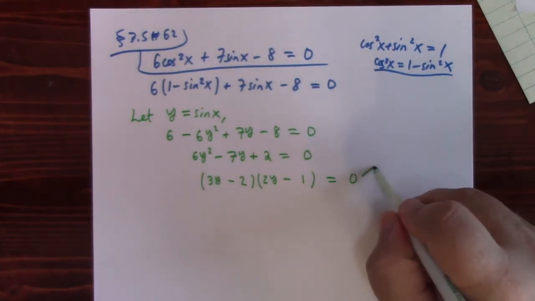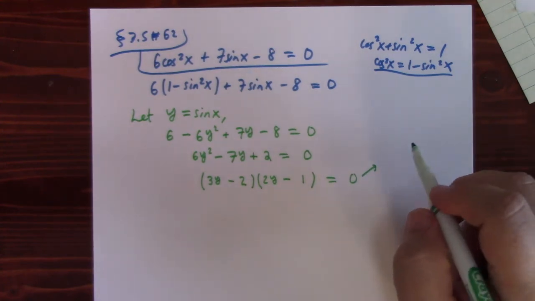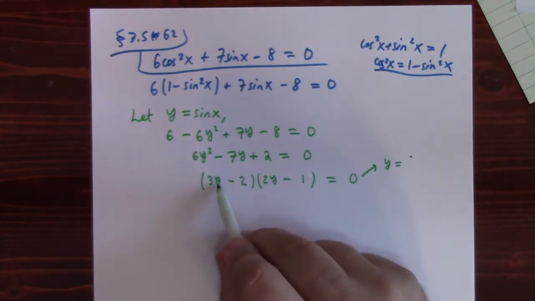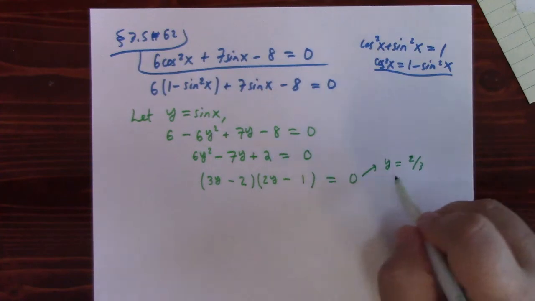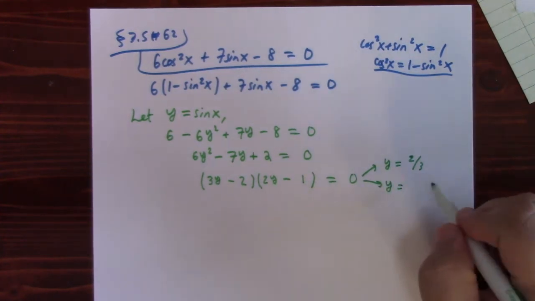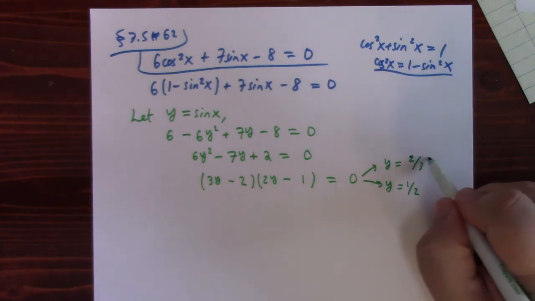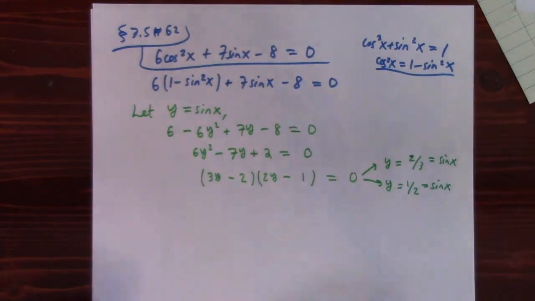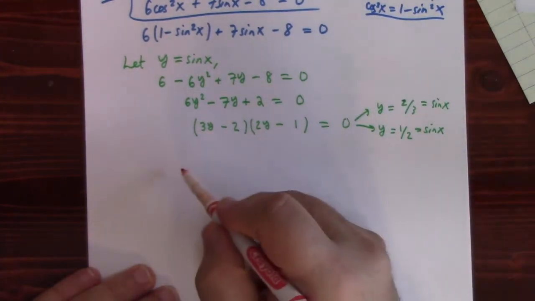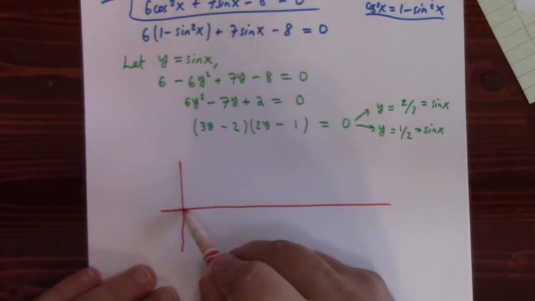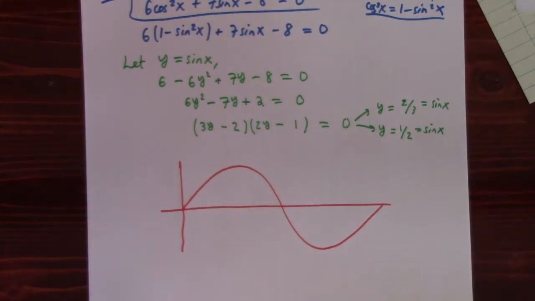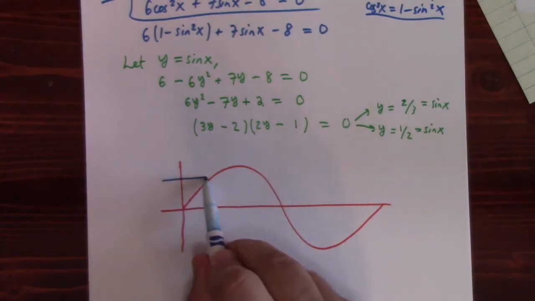All right, so eventually you're going to hit a problem where you have to use the quadratic formula or something, but not today. All right, so to make this factor 0, I put y equal to 2/3, yeah? To make this factor 0, I make y equal to 1/2. So, of course, we have to solve 2/3 equals sine x, and 1/2 equals sine x. Again, for the 10th time today, we make a graph, because we're trying to solve sine, right? And so 2/3, like up here, right?